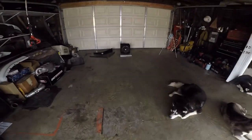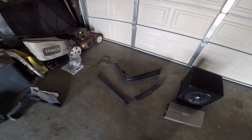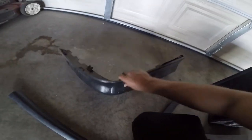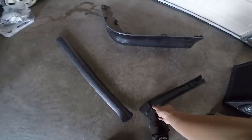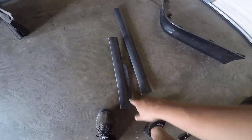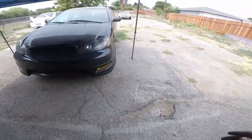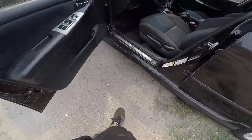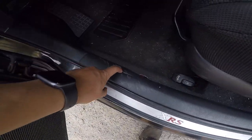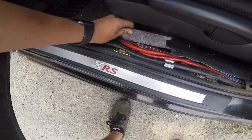I might install this amp today, maybe tomorrow, I don't know. I gotta wait for the hardware. Mark has it, so I gotta wait on that. And I'm actually gonna install these. They're a little bit better than the ones that I have, because the guy broke them when he ran all the wire for the amps. I don't know why he ran three of them, but it's cracked right here. It's not even fitting right, because look at this.